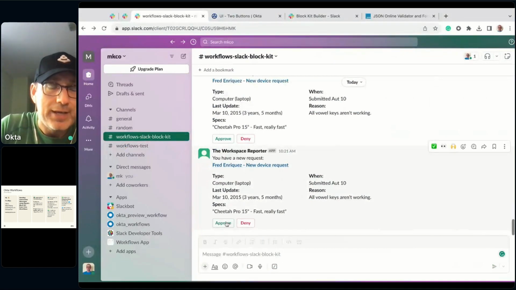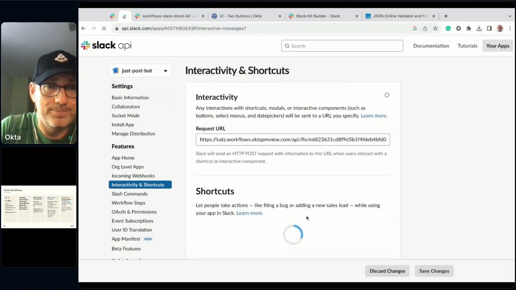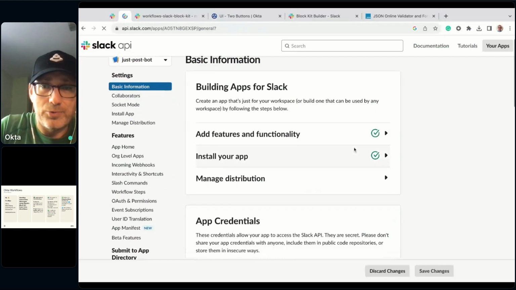So right here, now when I click approve or deny, it will trigger a flow, which is configured here again. So this is the flow. Let me quickly go look.